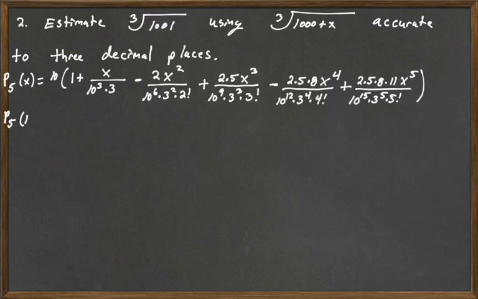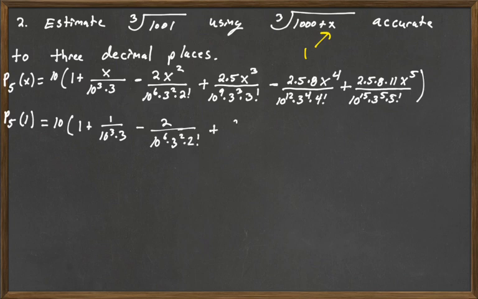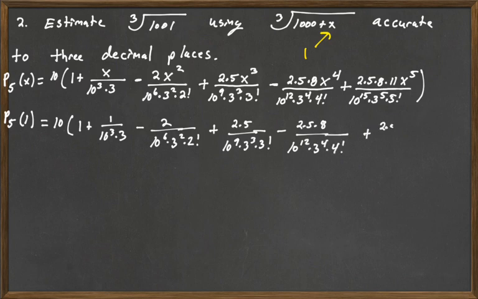1001. So what value do we need to plug in here for x? That would be 1. So we're going to plug 1 into our polynomial. Okay, so we'll plug that in, and then we'll put this into our calculator. So we're going to use a polynomial to estimate a cube root here. And if our result is not accurate enough, just use a larger polynomial, a little bit of guess and check going on.